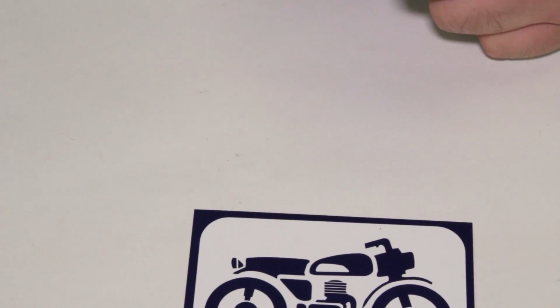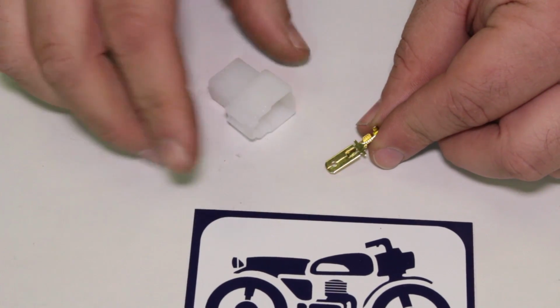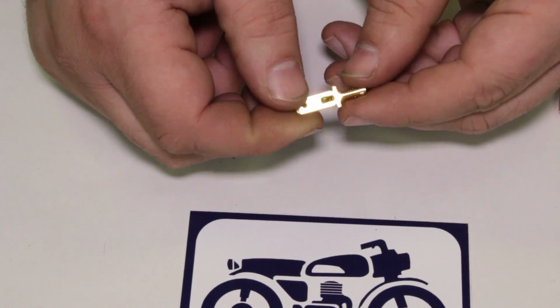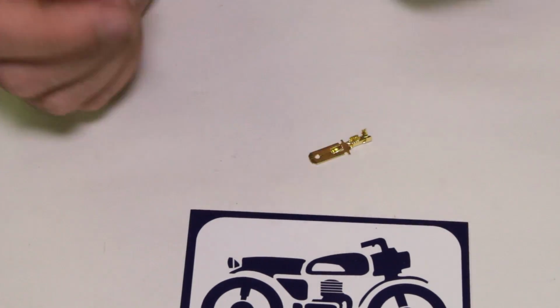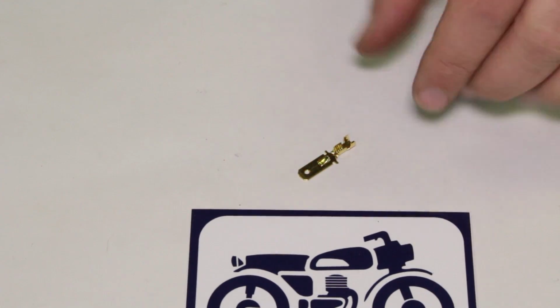Come back to it. These are the little terminals that are used in the plastic connectors, like that. They go on the same way as the bullets do. So you do the 1, 2, 3 process on all of them and put them together. So just in case you're wondering, they actually have the same crimping style. Crimping style. Hilarious. All right, let's do some soldering.